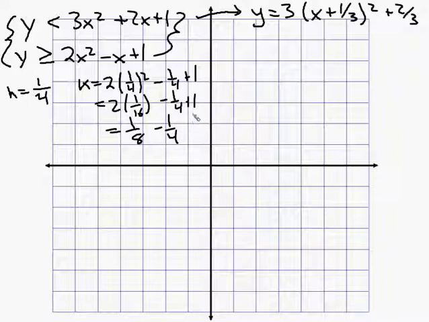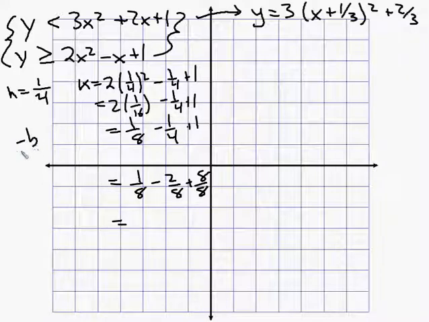So now I need a common denominator. It's going to be an 8. So I have 1/8 minus 2/8 plus 8/8. In short, I'm adding these. Okay, I got my h by negative b over 2a. I got that, but the 1/8: I square the 1/4 to get 1/16, I multiply, so those cancel. So that's where my 1/8 comes from.